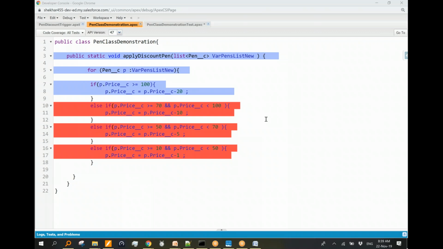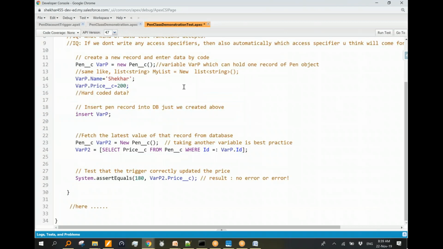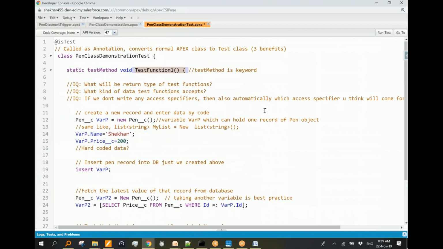I'm getting some wrong answers, like where the function name is the same. Shall I use the same function name? Do you think we can use the same function name again and again? Definitely not. It will throw an error. We need to use a different function name. Duplicates are not allowed. Superb, guys. I'm getting correct answers.